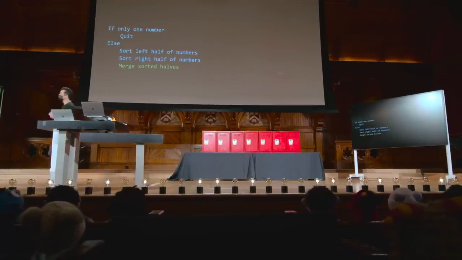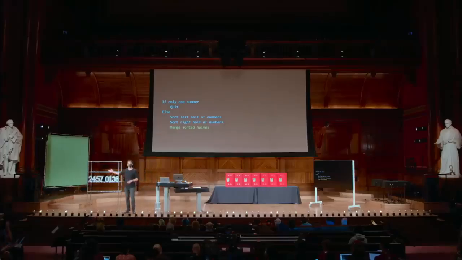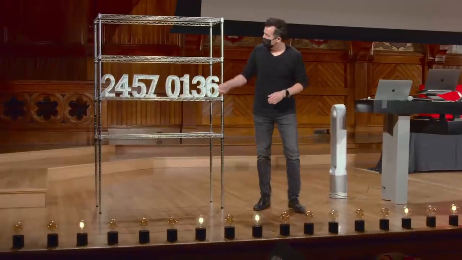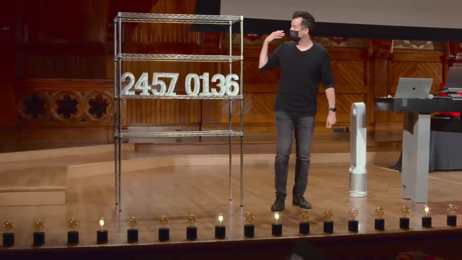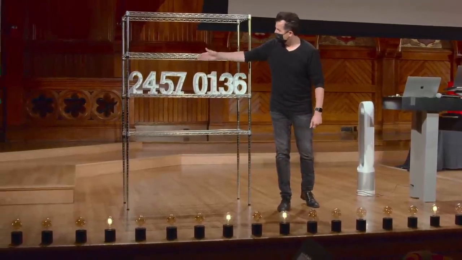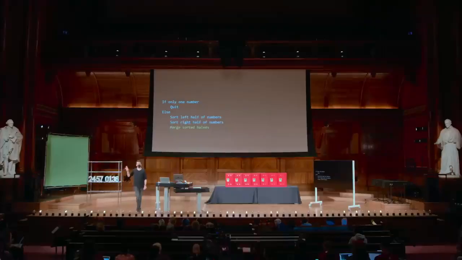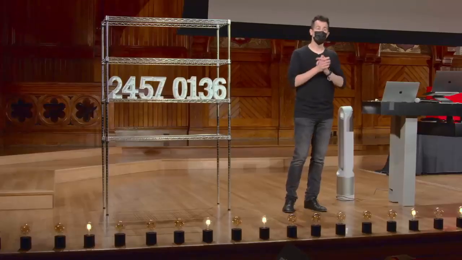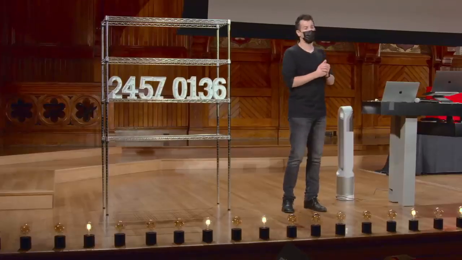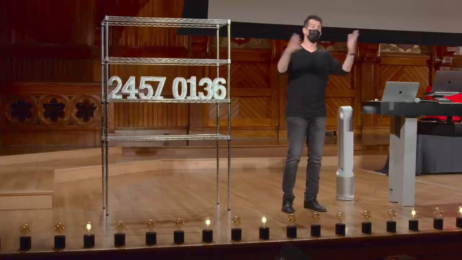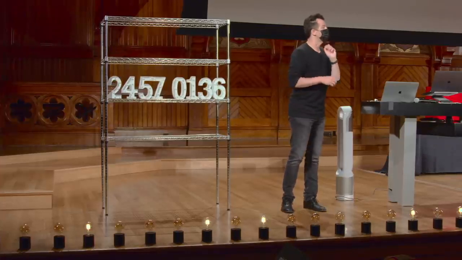What does it mean to merge two lists, two halves of a list, just because this is apparently going to be a key ingredient? So here, for instance, are two halves of a list of size 8. We have the numbers 2, 4, 5, 7, and 0, 1, 3, 6. Notice that the left half at the moment, 2, 4, 5, 7, is already sorted. And the right half, 0, 1, 3, 6, is also sorted as well. So that's a good thing because it means that theoretically I've sorted the left half already. I've sorted the right half already before we began. I just need to merge these two halves.